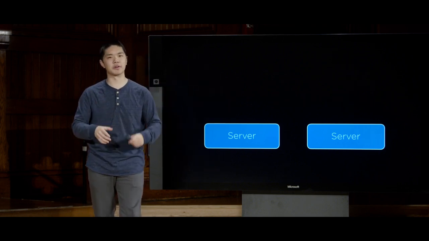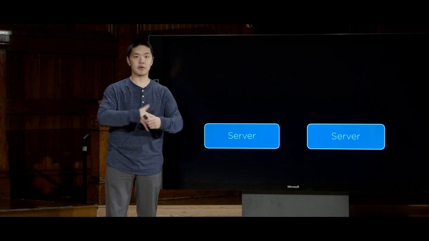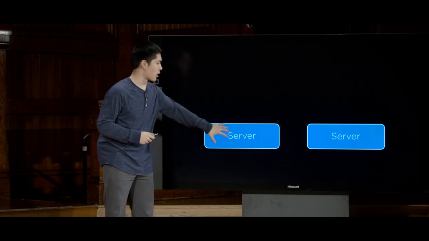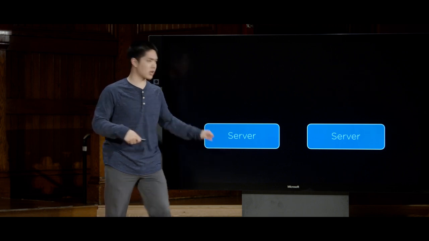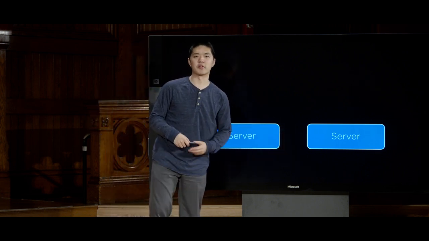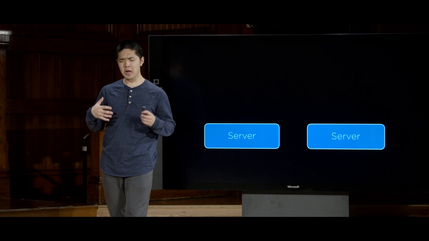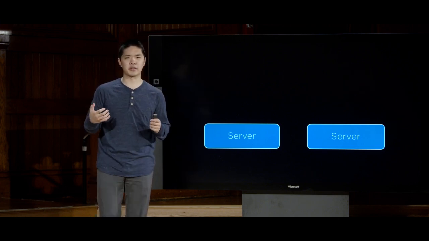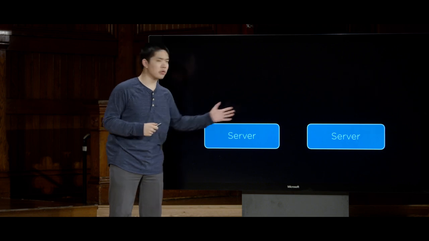Rather than just a single server that can service 100 users, if we have two of them, now we can service 200 users at any given time, if you imagine 100 of them using server A over here and 100 of them using server B over there. But this then lends itself to some other questions that we have to answer, which is how do these servers get their users in the first place?